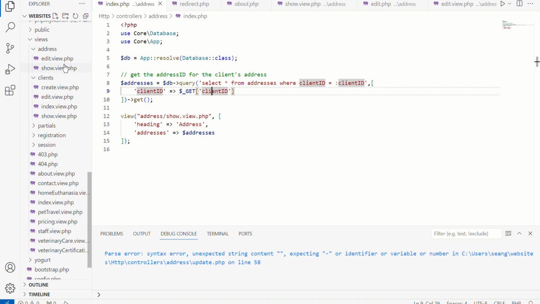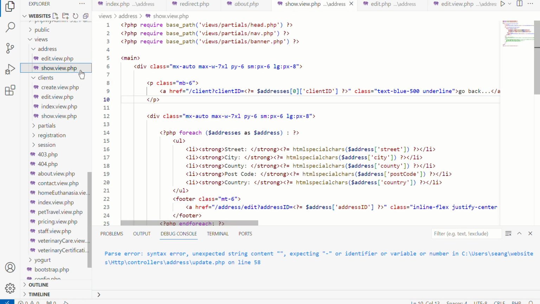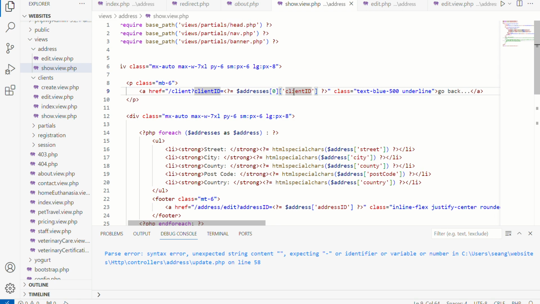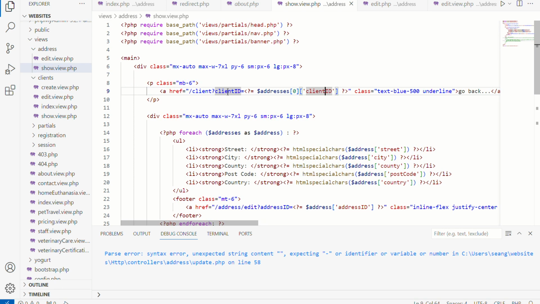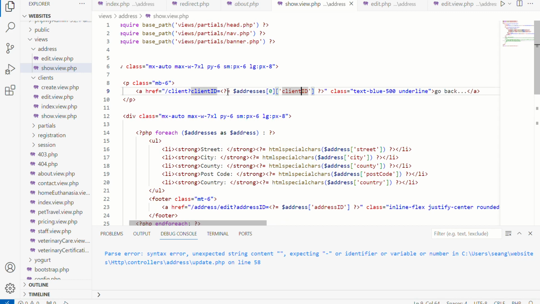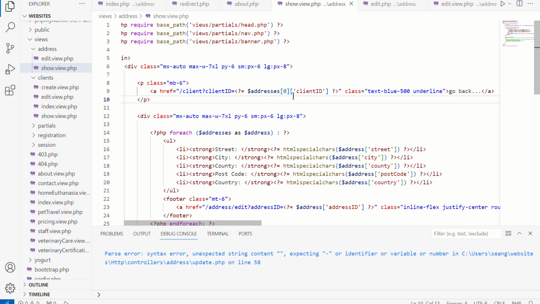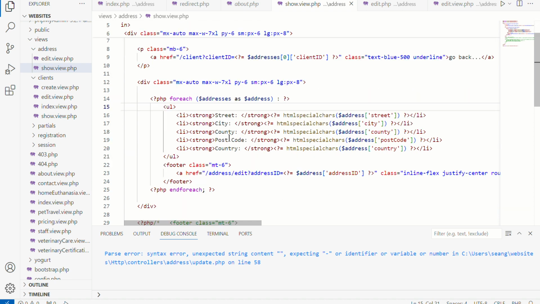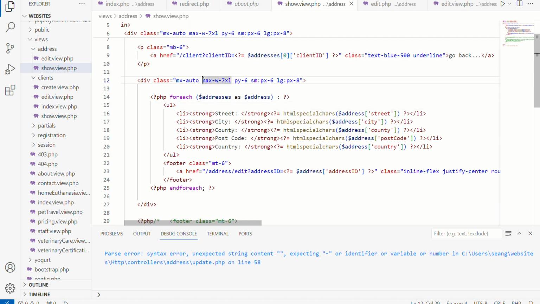Let's go to addresses.show.view.php. Here we are. Just so I could get the client ID, I go to the first value we pass in and use that, because we needed it to allow us to go back to the correct client. So I just need another client ID for that. And by the way, for everything I'm showing you, AI wasn't used unless I specifically marked it. So far that's nowhere, I believe. I use the strong tag to make it appear to the side.